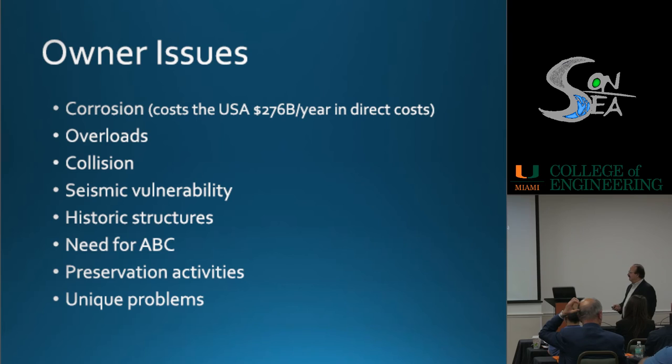Collision, they have problems with collision, and that's due to overheight vehicles, or collision on columns as well. Seismic retrofit in the West Coast mostly. Historic structures. This is extremely important right now, to find out how to preserve these historic bridges without changing the architecture of these bridges. In fact, the first slide I showed you shows an arch bridge, and that's in color. I'm sorry. Time is up. Oh, I'm just sorry. Okay, sorry about that.